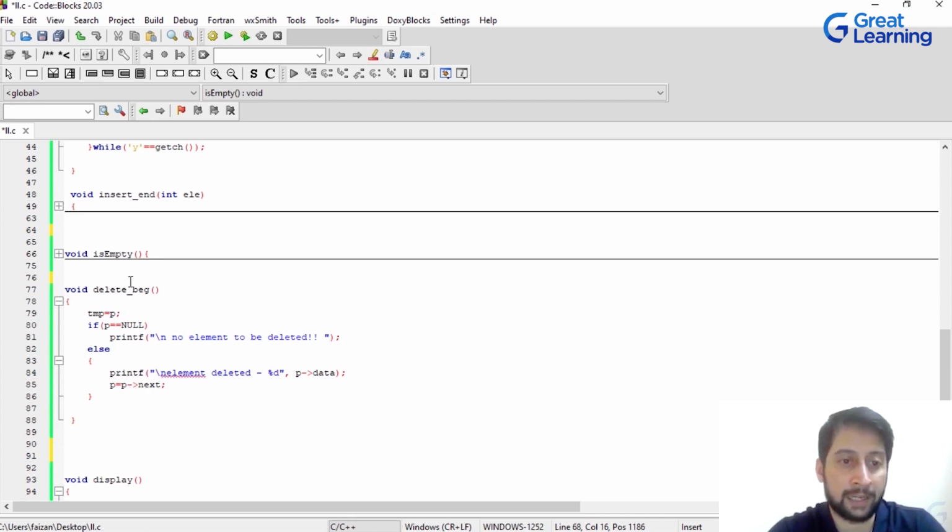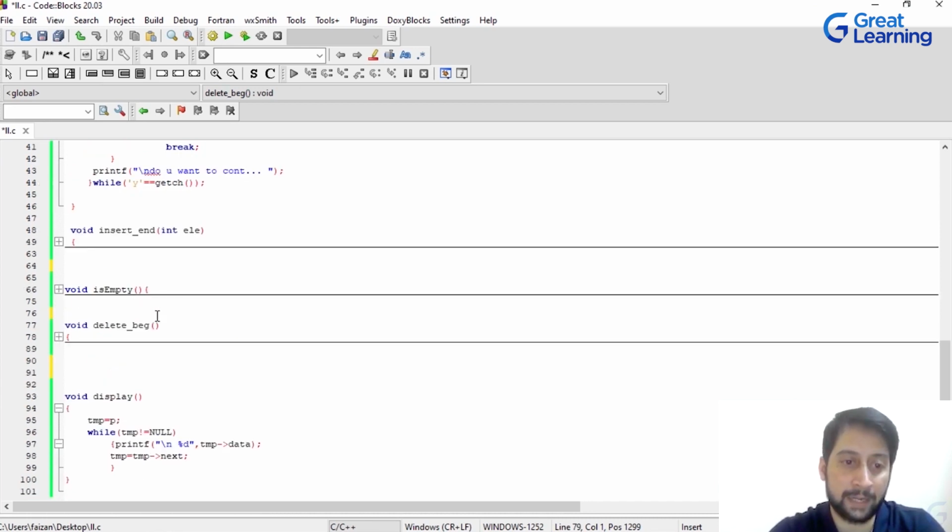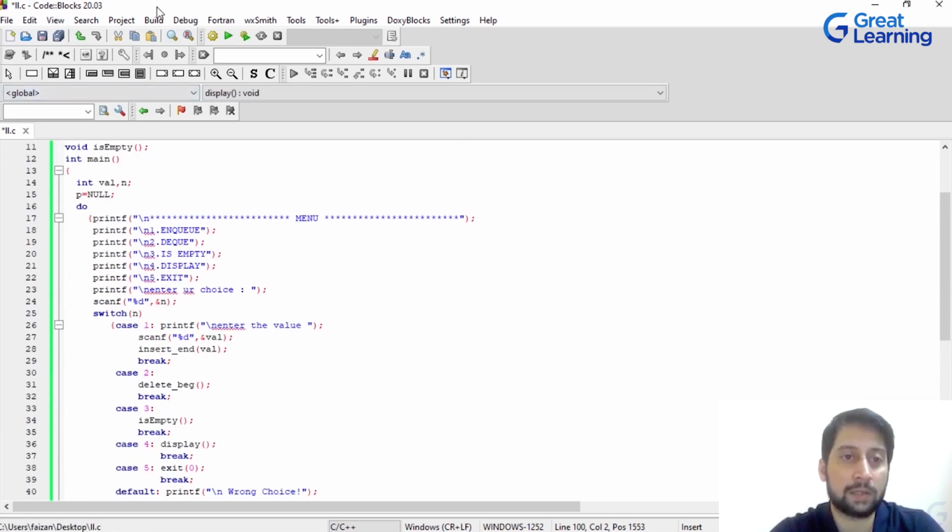Then our dequeue operation, wherein we are going to delete from beginning. That is, we are going to first check if there is any node available. If yes, then p will never be equal to null, right? And also I showed you that this can be removed. This is used for removing that link that we have already seen, right? So we check if head is null, then we say this is an underflow condition, we cannot delete anything, else we will delete and print that element. Done. This is deletion, or you can say this is our dequeue operation. Then finally we will print with the help of this display method. Right over here we will print all the elements that are present in our queue. So now let's run this thing.